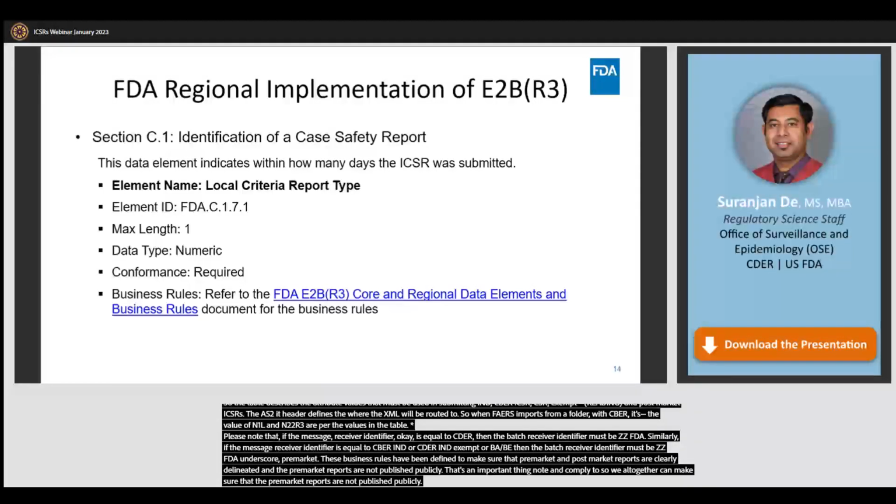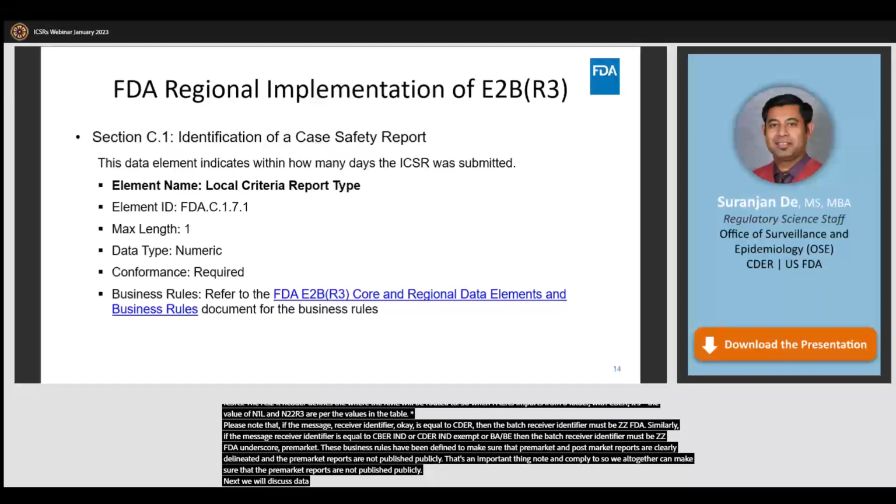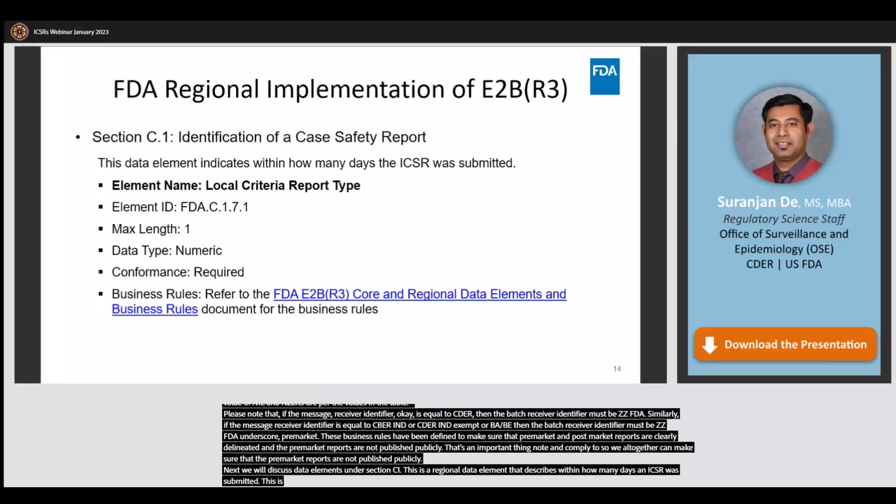Next, we will discuss data elements under section C1. This is a regional data element that describes within how many days the ICSR was submitted. So this data element is the local criteria report type. This is the criteria by which you say it's a 15-day, 7-day, 30-day, 5-day report, and so forth.